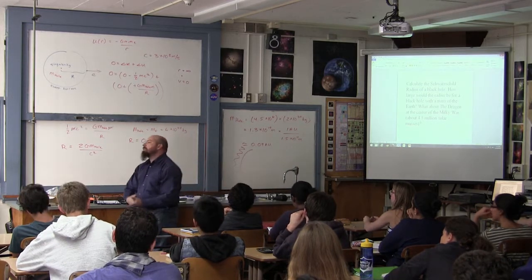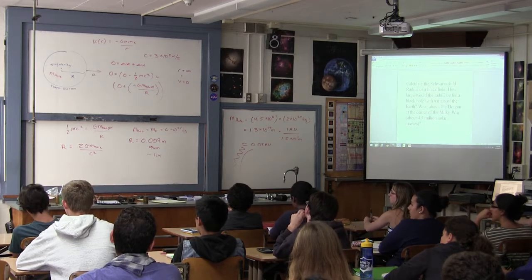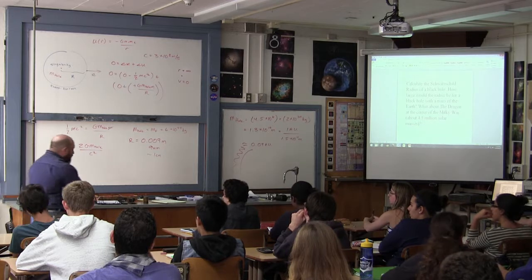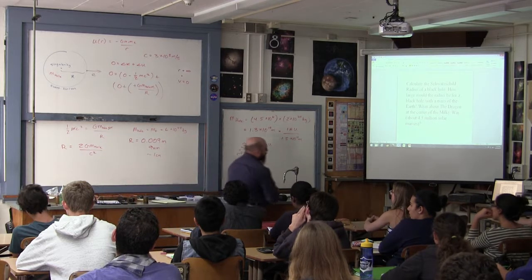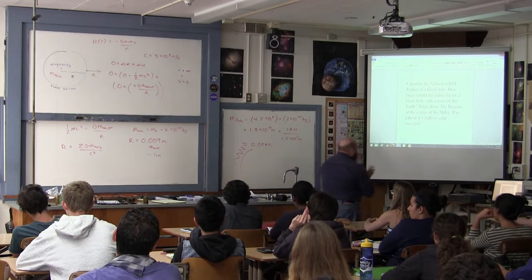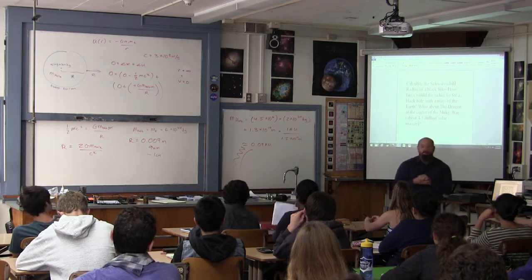Let's say you got closer to the singularity than the event horizon itself. What eventually happens as you fall down the drain? Well, imagine it like this. Let's say that you fall feet first into the black hole. As you fall further and further down the drain, the space around the black hole becomes increasingly warped.